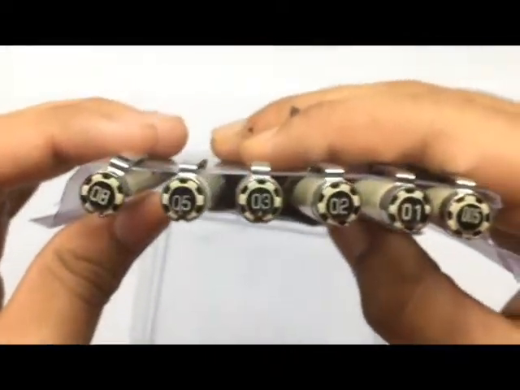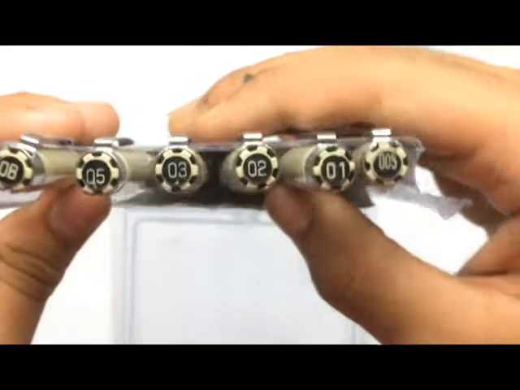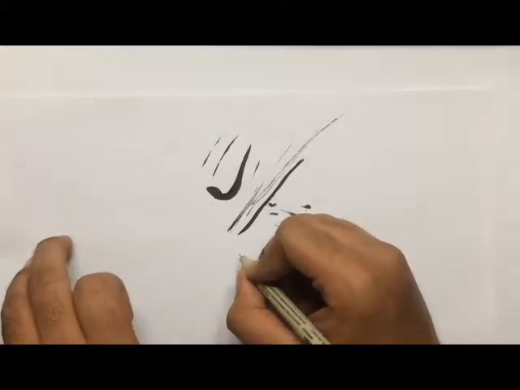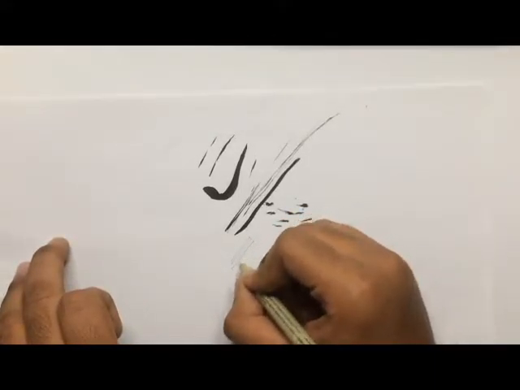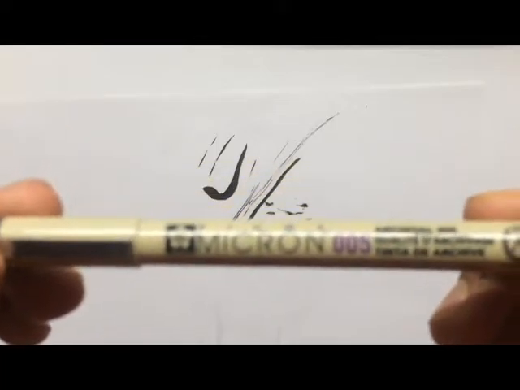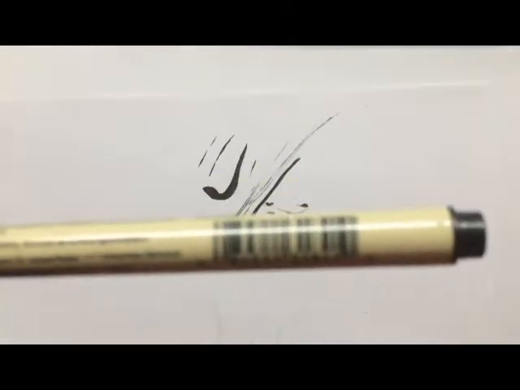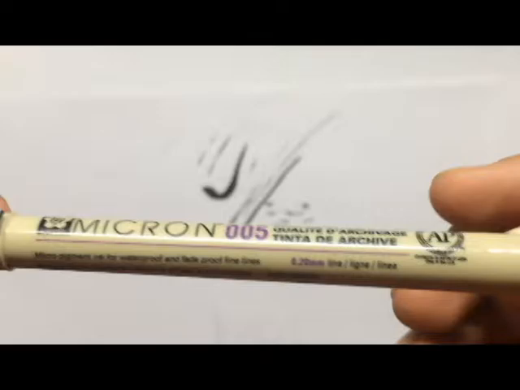They have been labeled on the top, on the caps. As you can see, six sizes. They are from Sakura. I ordered them from Amazon and they're pretty new actually. So I'm going to demonstrate each and every one of them. First on, 005. I hope they are millimeters, and they have been also labeled on the body. They have a pretty unique and professional design, I can say. Here is the 005 line, pretty thin. I hope you can see them. They're just too thin, mainly used for detailing.